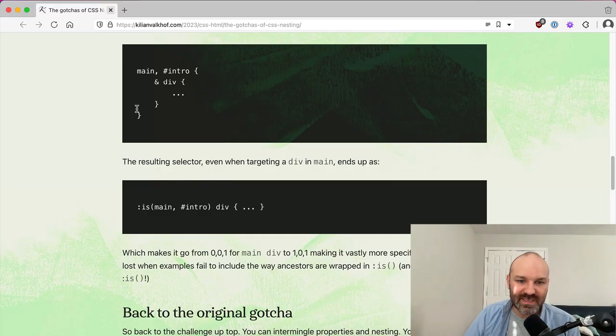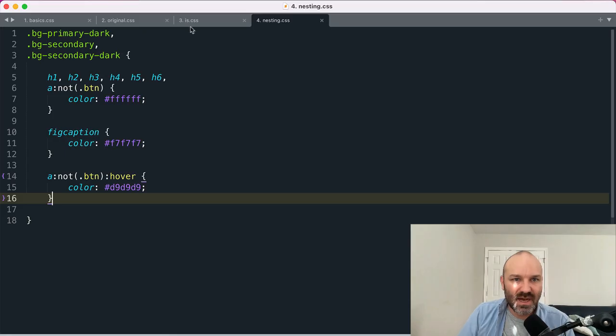Regardless of all these various concerns, I'm grateful :is exists. I can't wait to use it on more projects. This is absolutely incredible. I do not currently recommend using nesting. I think in a few years, hopefully less than that, in a little while, I think nesting will have enough support that it might be the kind of thing I reached for more regularly.